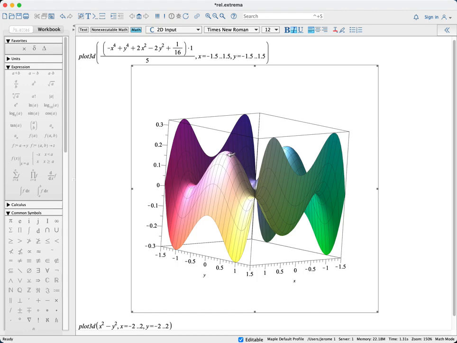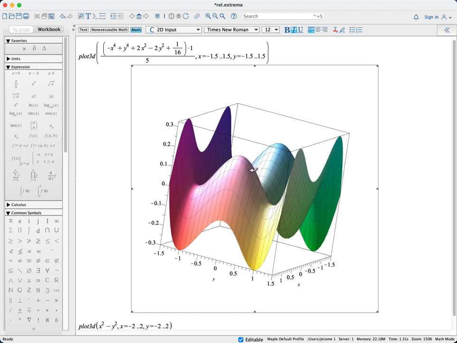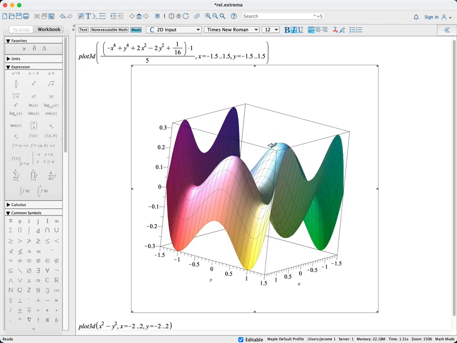And then above the xy plane, you can see some peaks, right? And these peaks, we're going to refer to them the same way we referred to peaks in Calc 1. We're going to refer to these as relative maximums or local maximums, because again, not on the overall surface, but if we are in this local region on our surface, then this is a high point. So there is no z value, if I just focus in on this little portion right here, that is larger than this peak right here.